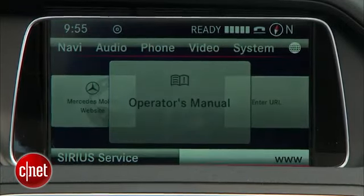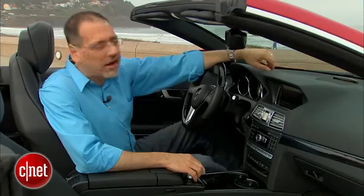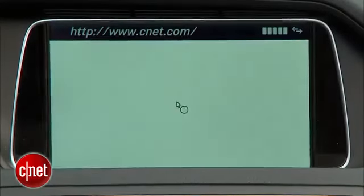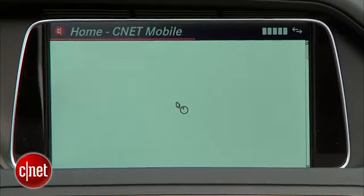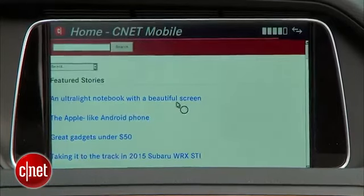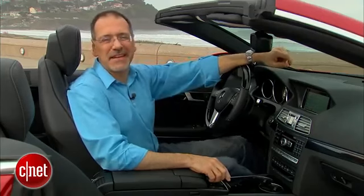All this is well and good, except it's dog slow. I actually don't have time to show you a web page on here because we don't have enough tape in our camera. Obviously you're not going to browse the web while driving — it doesn't work when you're doing that anyway — but this is an example of how slow this car's connection and processing are. Mercedes has a bad habit of sending out press cars that don't have the apps authorized, so I can't actually show you those here.